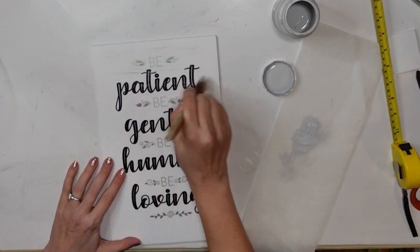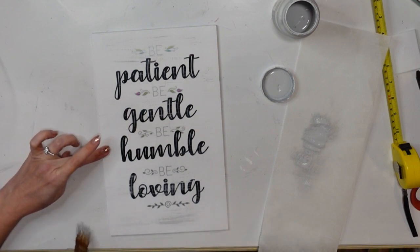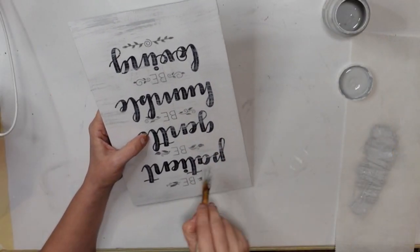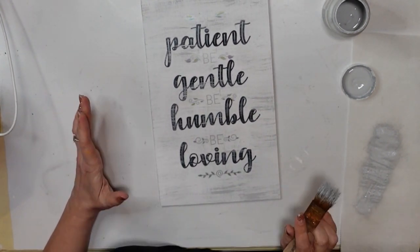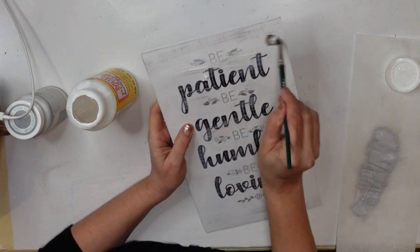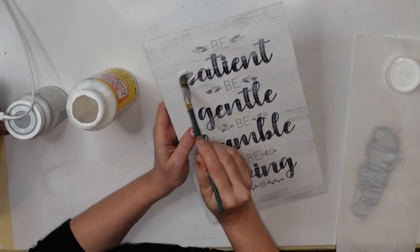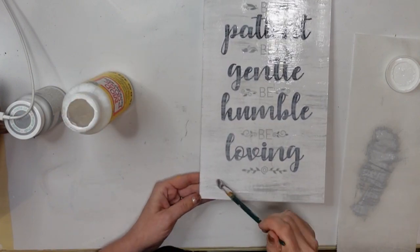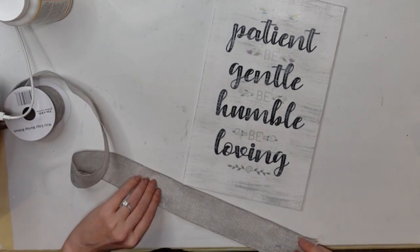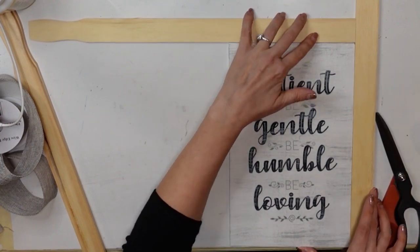You can't really see the decal edges on camera, but I could see them in person and it was bothering me. Not sure the dry brushing really disguised it very much, but I liked the distressing anyway. I went over all of it, including my words, and got it to where I wanted it. Then I decided to give it a good coat of matte Mod Podge over the entire thing — to seal in my chalk paint, protect it, and make sure my decals were not going to lift. Then I had this really pretty gray burlap ribbon from the Dollar Tree that I thought might frame it, but ultimately I decided no.